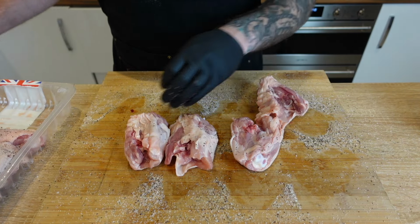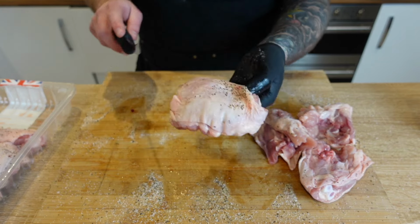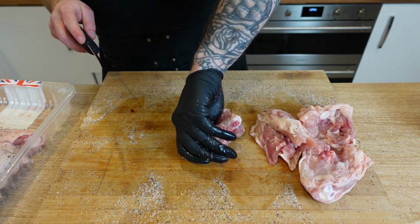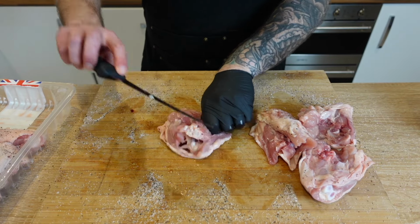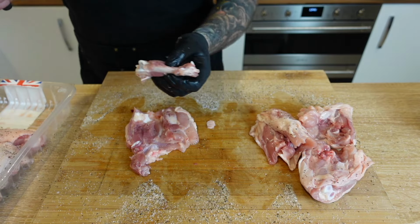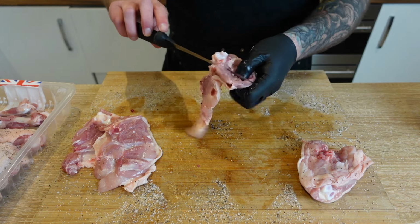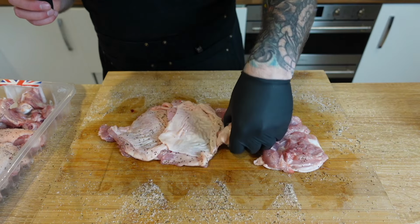And then for these I'm going to do something slightly different, and the whole point of this video really is what I'm going to do with these ones. We're going to remove the bone, so skin on, bone in. Just going to run my knife down the side of the bone, keeping as close to it as possible, get my finger under that bone, and then I can just use my knife to whip out the bone, trying to leave on as much meat as possible on the actual thigh, and then we've got a boneless chicken thigh. So if they are significantly more expensive where you are for boneless, just buy bone in and cut them out. It's really easy. And then we've got some boneless chicken thighs with a little bit of salt and pepper on them already.